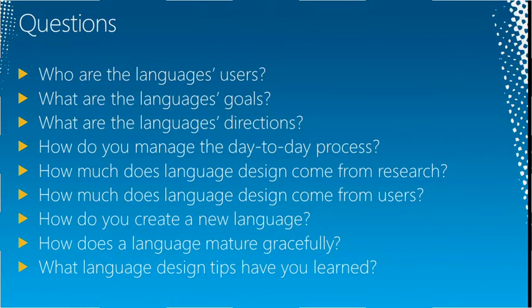So I'll repeat the question. The question was, as you go through the day-to-day and you're deciding for each feature whether to include it or not, do you look at the value proposition for each of the languages that it applies to individually, or looking at them together? So we do have separate language design meetings across C#, VB, and F#, because we have different target goals for each of those, although obviously there are some overlaps. For C# and VB, at this point we make those decisions together.